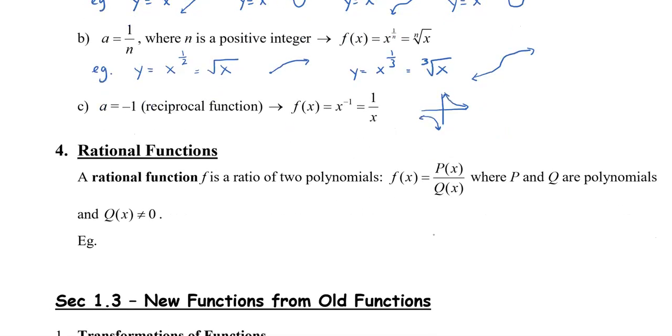Our last type of function is the rational function. The rational function f is a ratio of two polynomials, f(x) where P(x) is divided by Q(x), and P and Q are polynomials. But remember that we can't have Q equal to 0 because we can't divide by 0. So just very simply, an example of this would be that f(x) = (3x² - 5x + 7)/(x³ + 2). So that's a polynomial and that can be divided by x³ + 2, which is also a polynomial. But together, this whole expression creates a rational function.